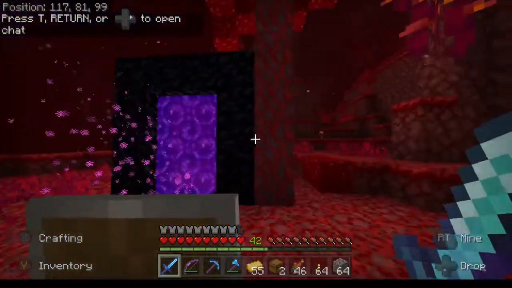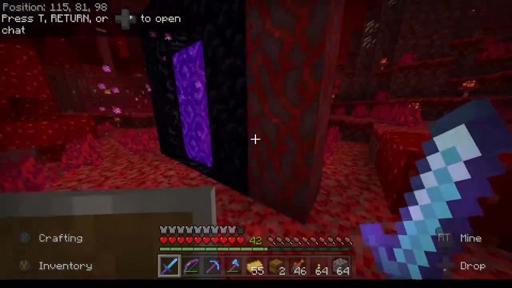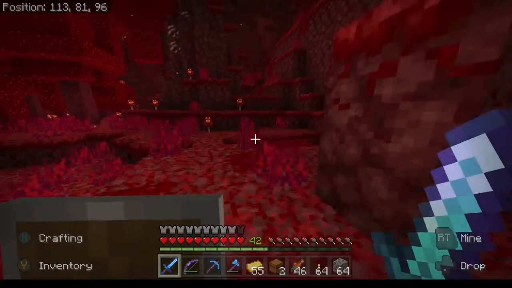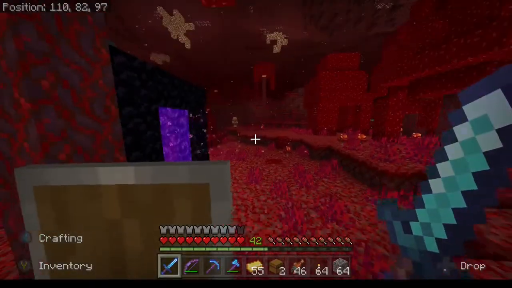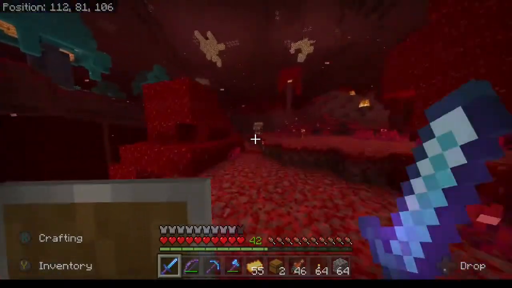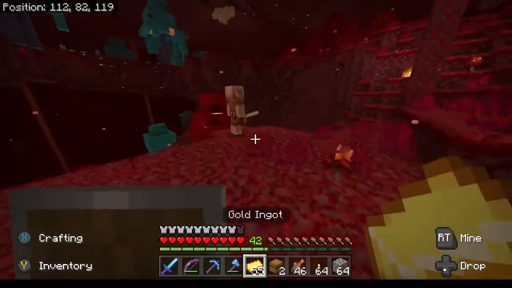Alright, so now that we have gold on, the only thing in the Crimson Forest we really have to watch out for is the hoglins, because the adult hoglins are gonna come after us. Ooh, so there's a piglin. Let's go see what kind of trade we got. They won't have a problem with us because we're wearing gold.